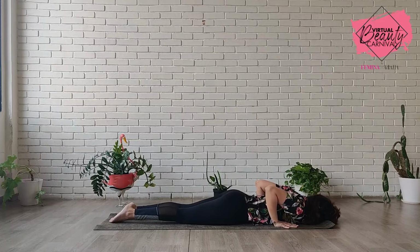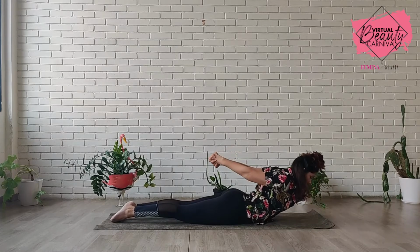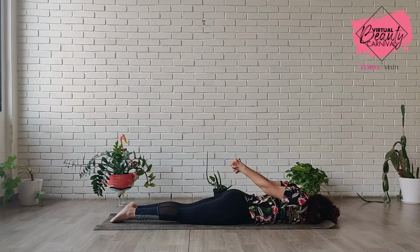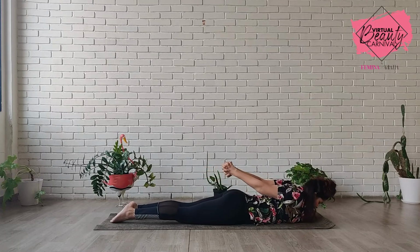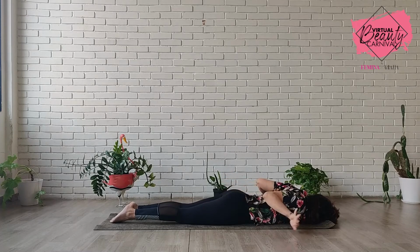For a tougher variation, interlock your hands behind you and lift your hands off your body. Roll your shoulder blades back and inhale, lift the upper body. Exhale down. Squeeze your feet together, engage your glutes and engage the core. And relax the shoulders. Continue a few reps of these and then release and relax.